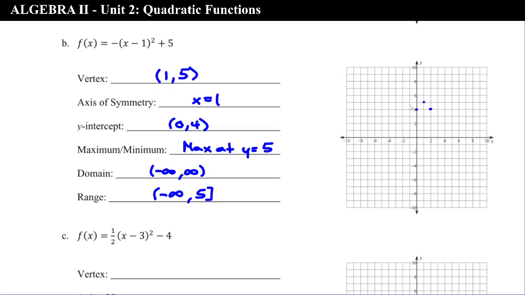Then we can just go over 2, down 4, and plot a point here, which we can also do to the other side. We can go over 3 and down 9, so 4, 5, 6, 7, 8, 9. And over on the other side. And then let's see if we can do 4, 16, because 4 squared is 16. So over 4, and then down 16. So this would be 5, 6, 7, 8, 9, 10, 11, 12, 13, 14, 15. We don't quite make it to 16. It would have to be one more box beyond that.